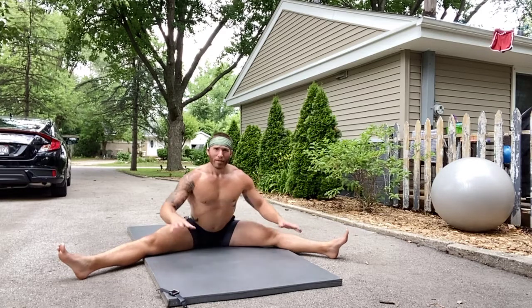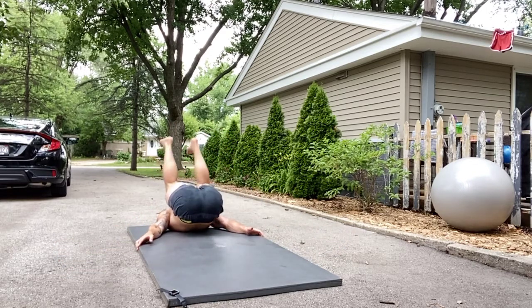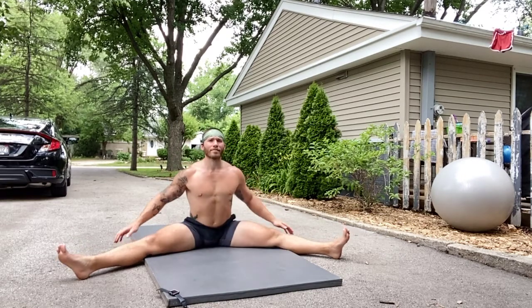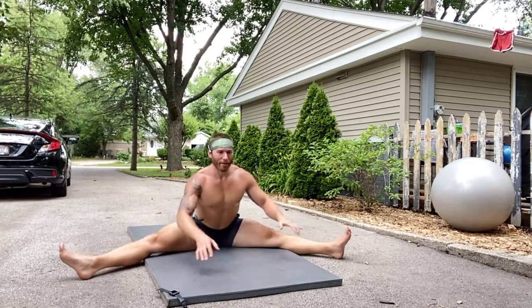What I'm doing is I'm bringing my hands down to this mat so that I don't slide backwards on my sweaty back here. Rolling back. Rolling back up. We're going to take 10 of these. Rolling backwards. Returning to that V. That's 4.